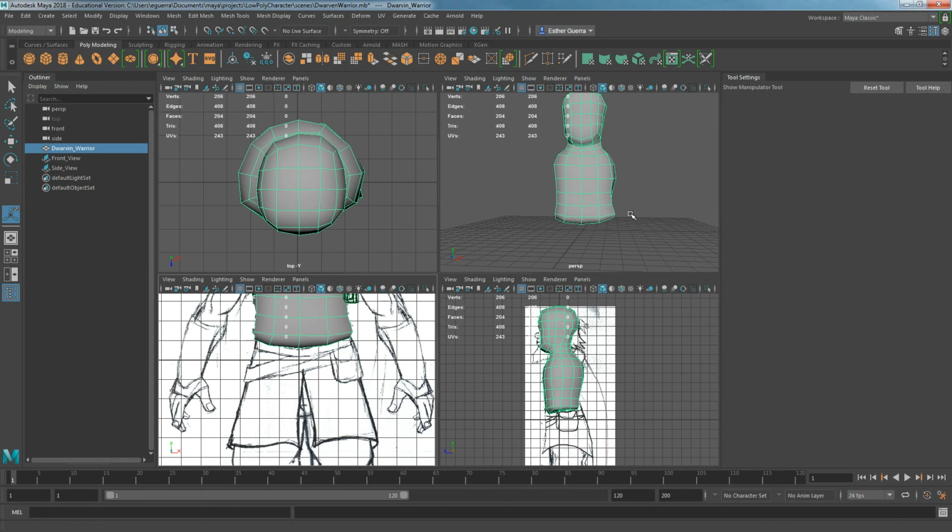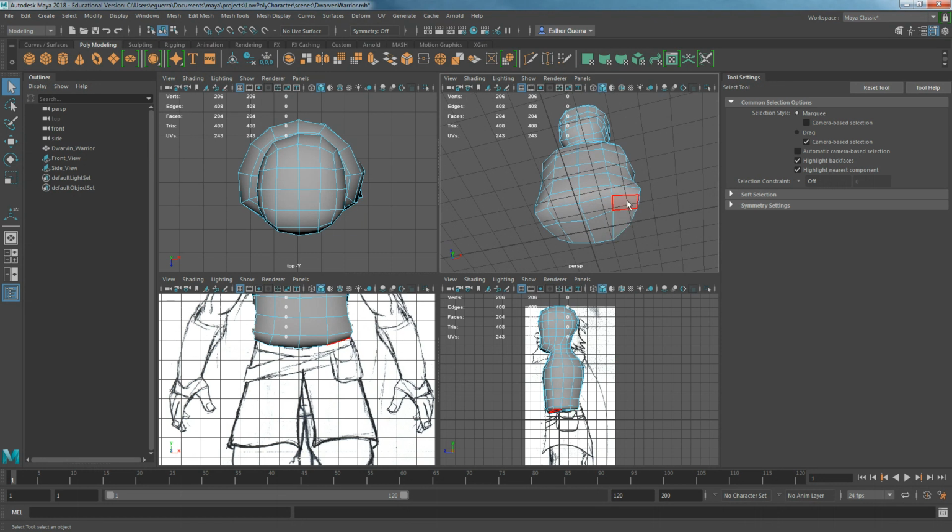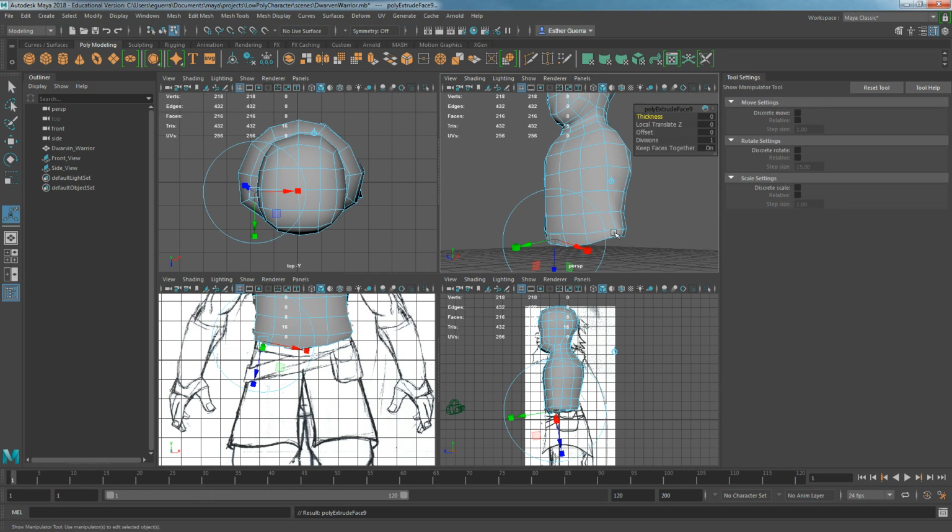Before I decide to, I'm going to go back to face mode here. There we go. Select my faces on the bottom. Control E to extrude. Flip the switch.